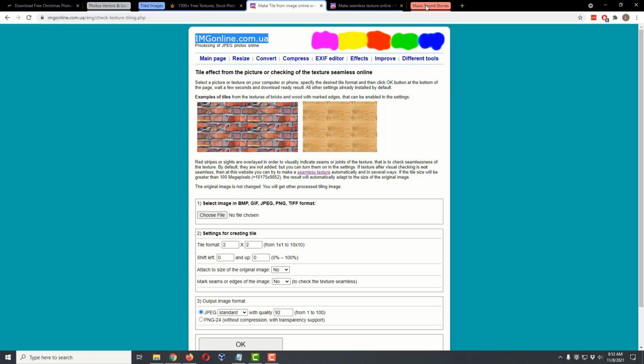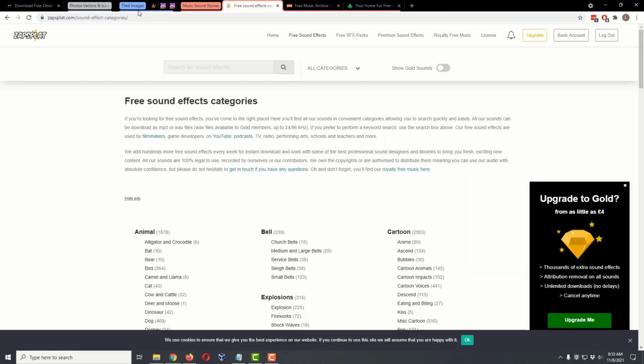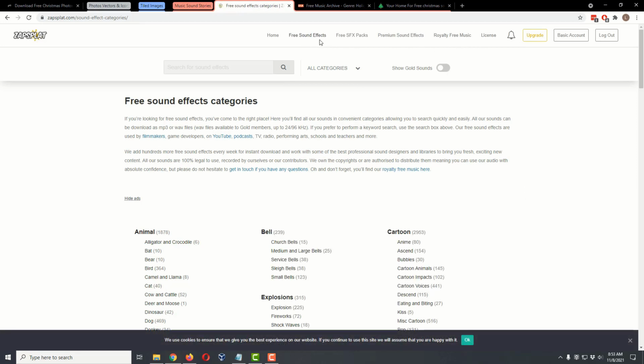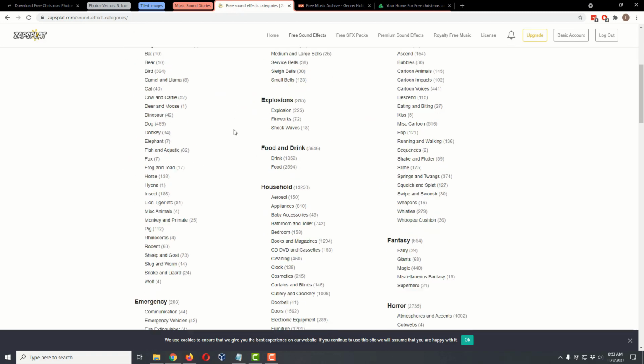Now, let's take a look at some music and other sites here. And the very first one is called zapsplat.com. Now I've already gone into the sound effects categories over here, and you have to go into like free sound effects here, because a lot of these are paid, by the way. But they have a section just for free, and it's right here, and then my link will be to the free section, and everything's in categories, which I really like.